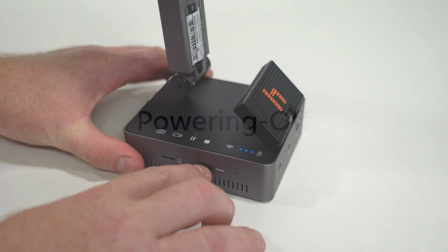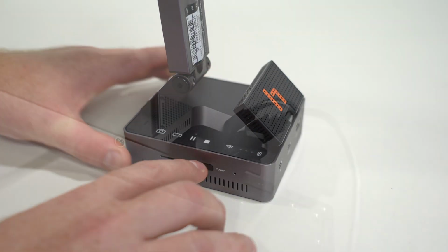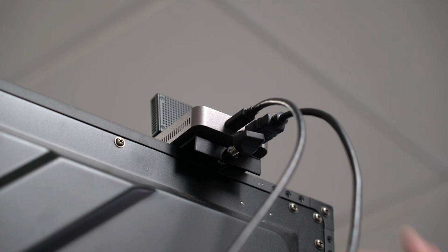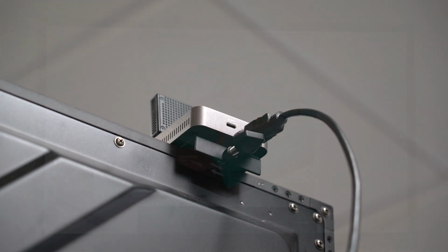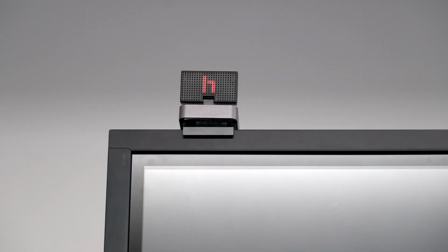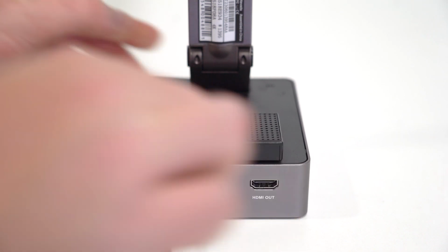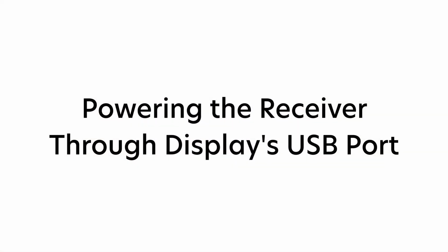To turn off Orbit, simply press and hold the power button until the indicator lights turn off. It's also a good idea to unplug the receiver at the end of the day, but if it's being powered by your display's USB port, it should automatically shut off when you turn off your display at the end of the day, and turn back on again when you turn on your display the next day. And of course, don't forget to charge the Orbit camera after use, especially overnight.